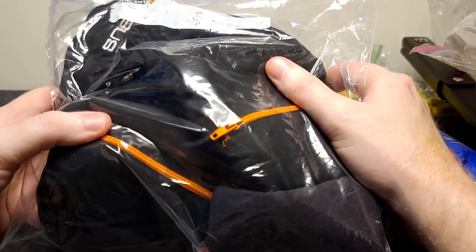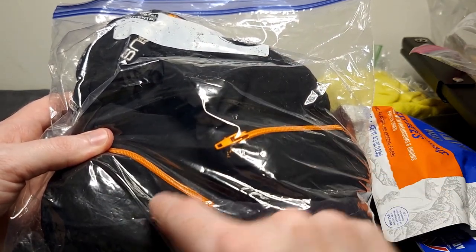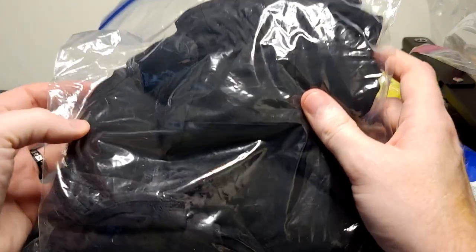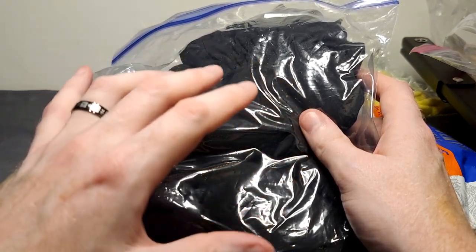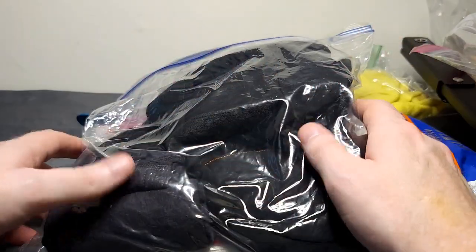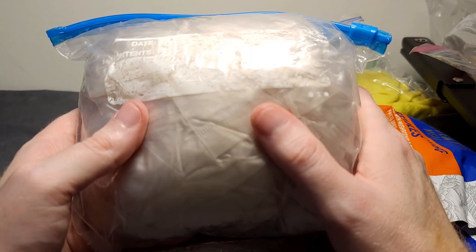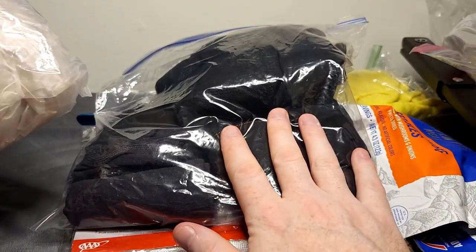Now we have more shelter options in the form of clothing. We've got a gaiter to keep me warm and winter gloves that are water resistant with hand warmer slots. During winter time especially in my area, if you don't have mittens you're going to lose your fingers to frostbite — it's just too cold to not have hand protection. When I made that pocket belt video I mentioned you'd need weather-appropriate clothing, which is why I like having this bag combined with it. You can fit that clothing in the bag — summer stuff in summer, winter stuff in winter.